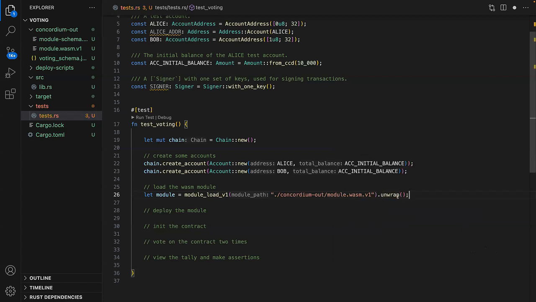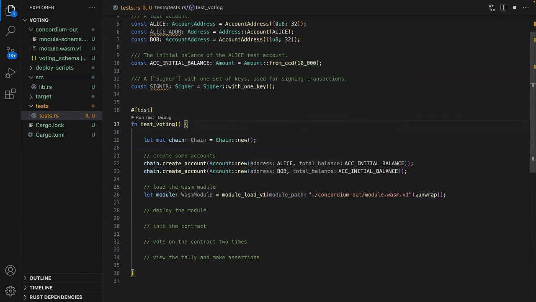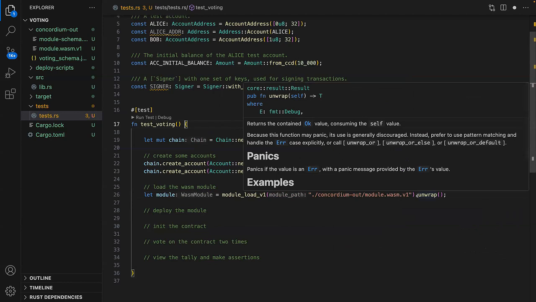So we cannot use the question mark here because the function itself doesn't return a result of some kind, because that's needed in order for us to use the question mark. But here we're just saying that if it doesn't return okay, then panic. You see, it panics if the value is an error.